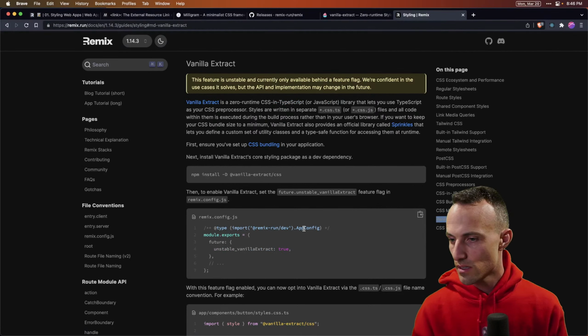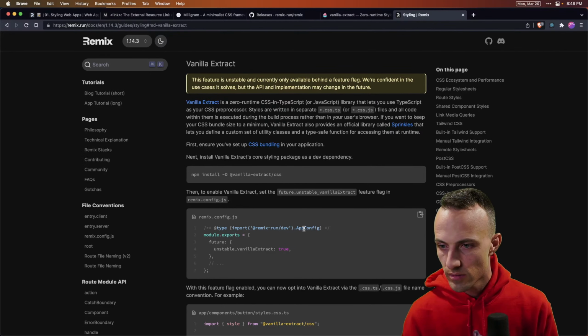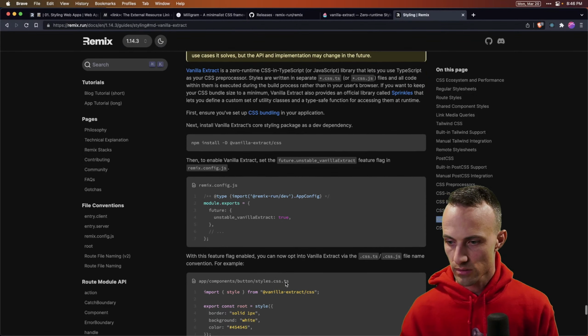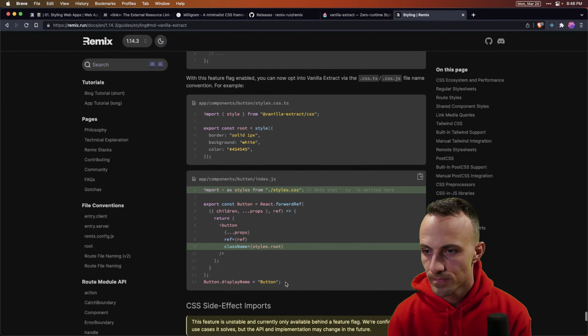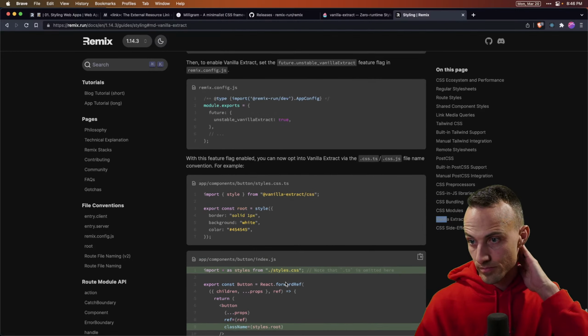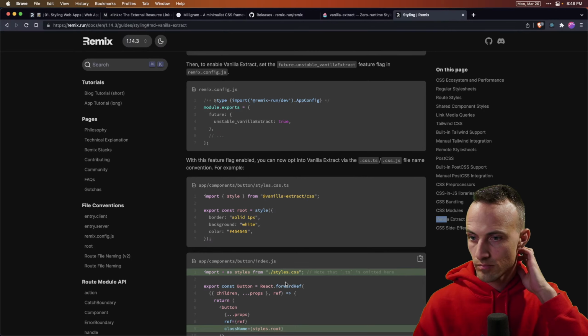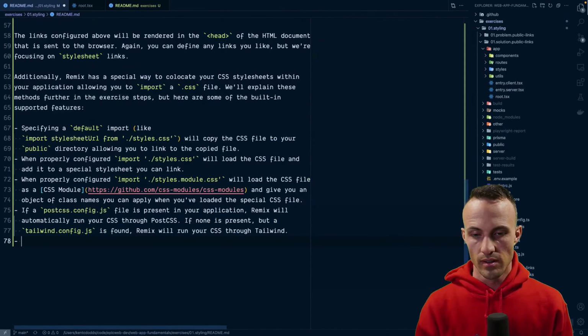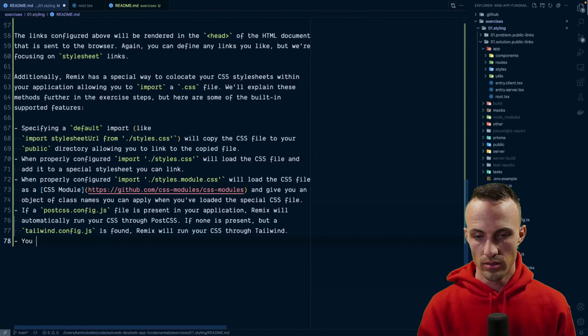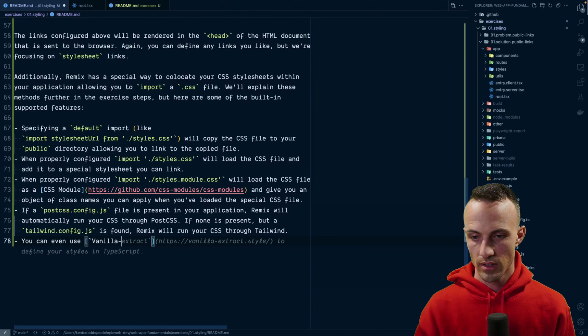Sweet. You can even use Vanilla Extract in a .css.ts file.